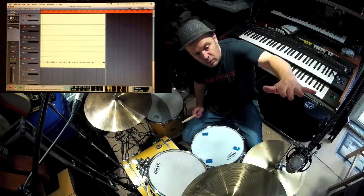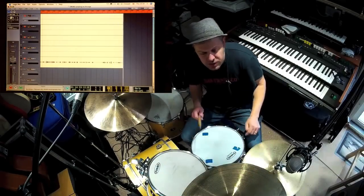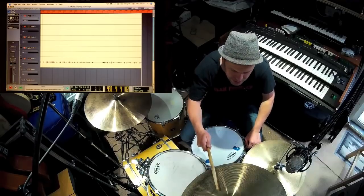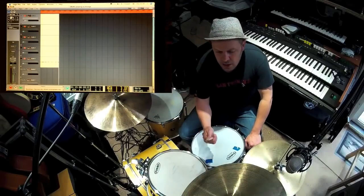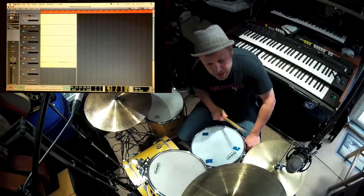So I'm going to hold the mic here above the axis of the cymbal, because you get a lot of bass end at the fringes. A crash cymbal is usually played on the edge here with the shoulder of the stick. Never play a crash cymbal with the shoulder of the stick on the middle, because you'll crack it. You'll put a crack in it easily. So I'm going to do some shoulder and then some quieter ones on the tip of the stick, and I'll put these in different places on the keyboard.